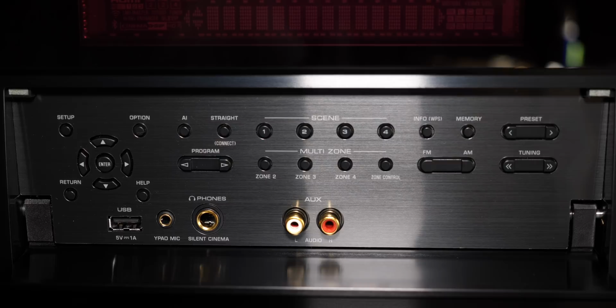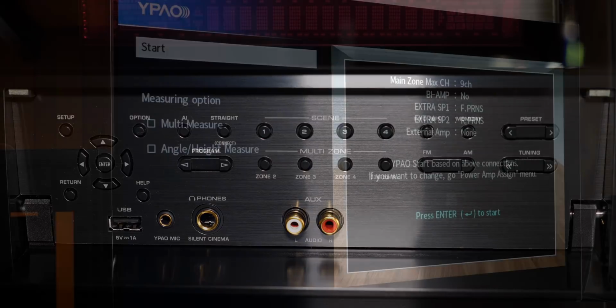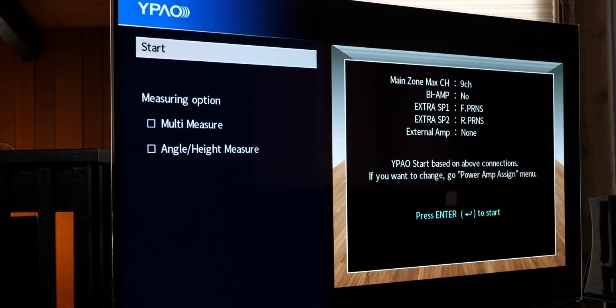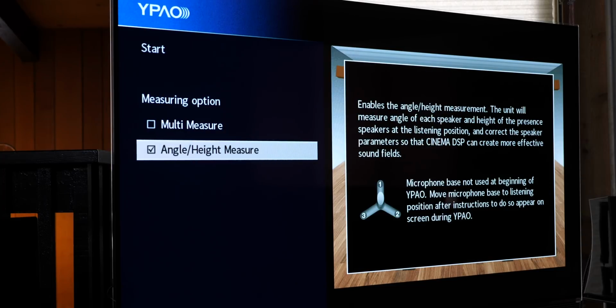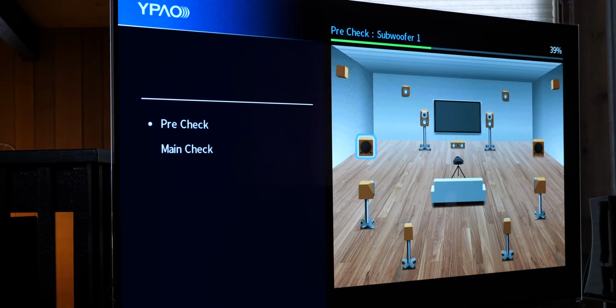To do this, we need to plug the YPAO mic into the mic jack behind the flip down panel on the front of the AVR. If you want to take measurements from a single location, just click start. If you want to measure from multiple listening positions, select multi-measure. If you want to take angle and height measurements, you can select this option here as well. I'm just going to do the basic single measurement, but I will check out these during my full review period.